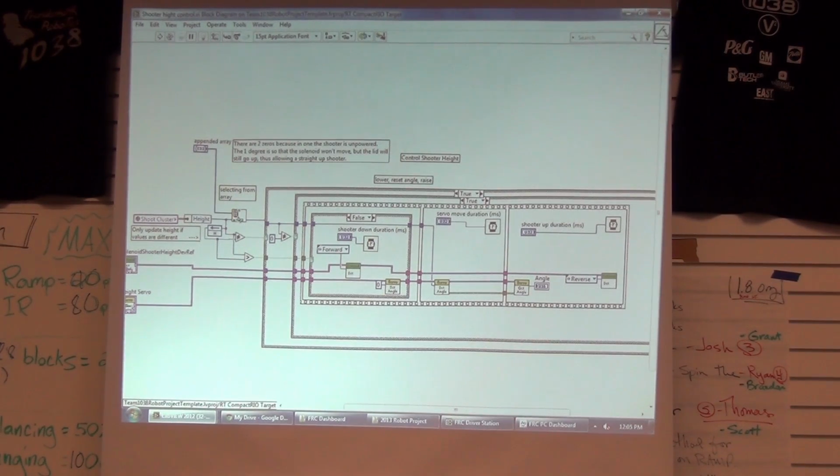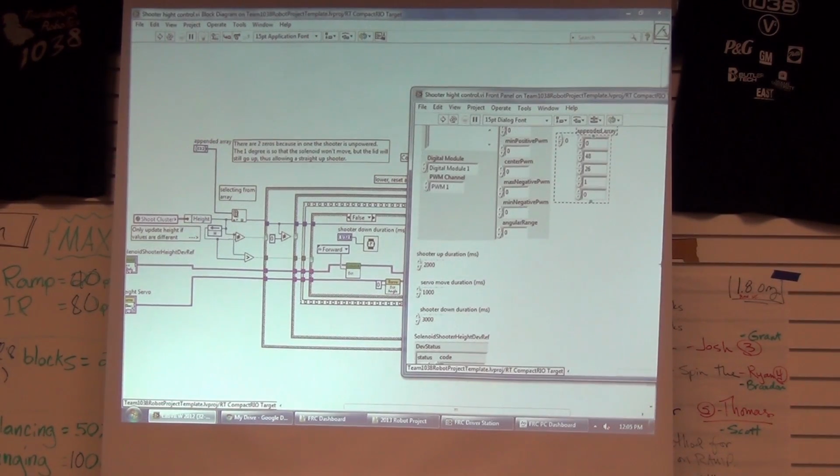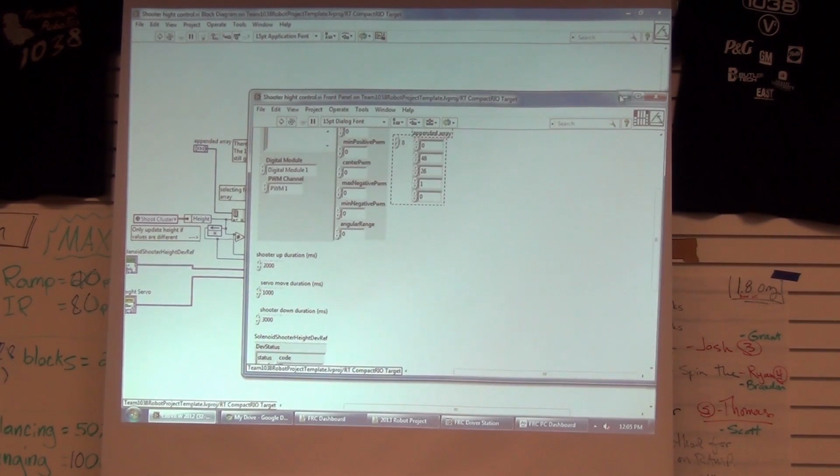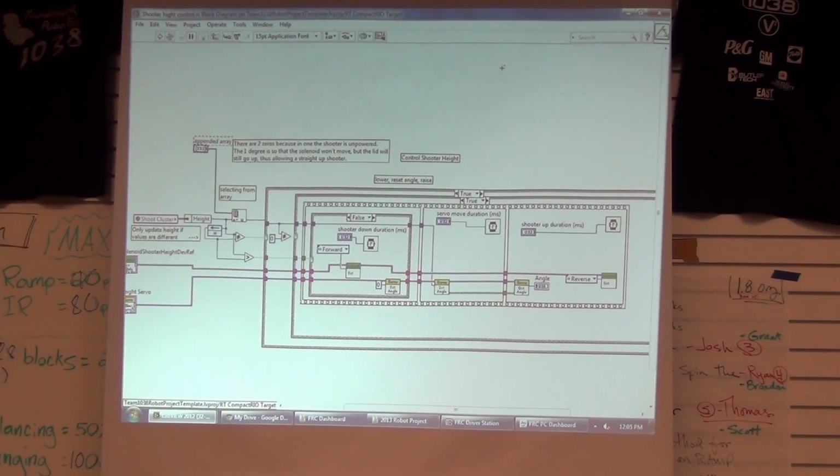And then that goes into an array, and like we talked about before about arrays, you can index through it. What we have in the array are these numbers. These numbers are actually servo angles, and that's what we're cycling through. Because of how we initially got the design from mechanical, it was a little confusing figuring out how to do it, but this is what we came up with.